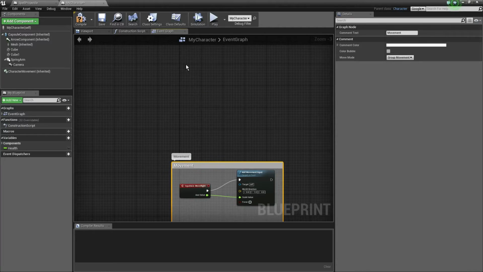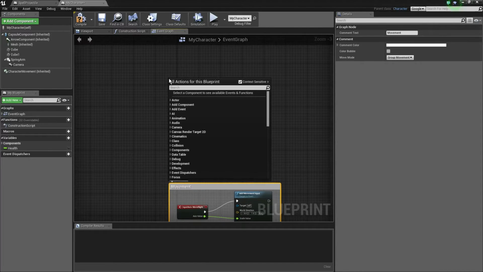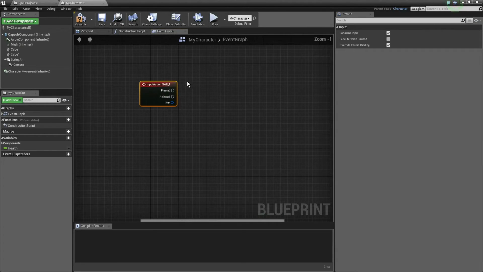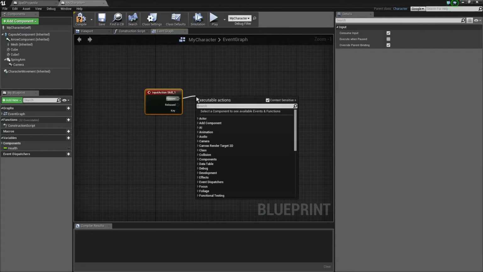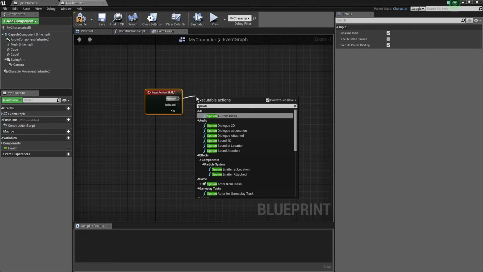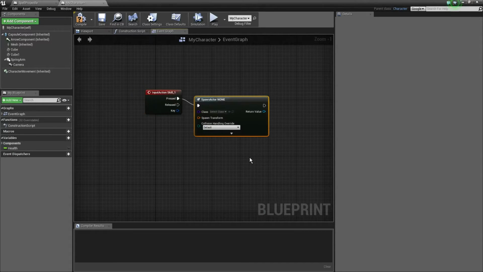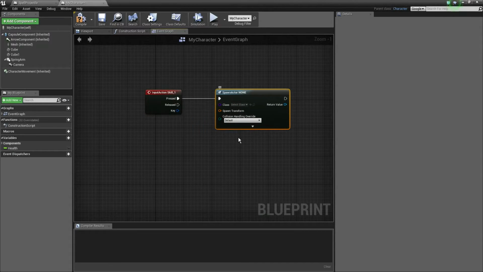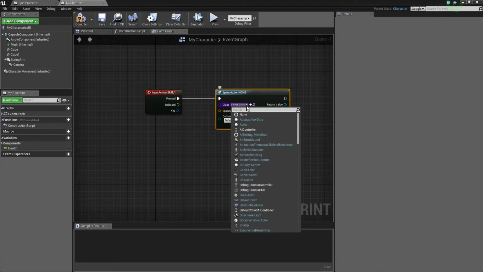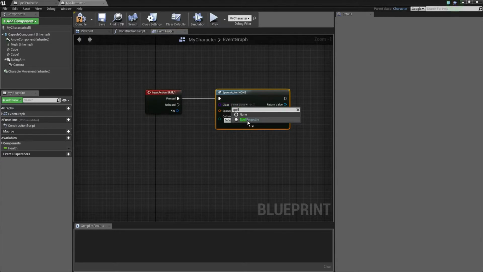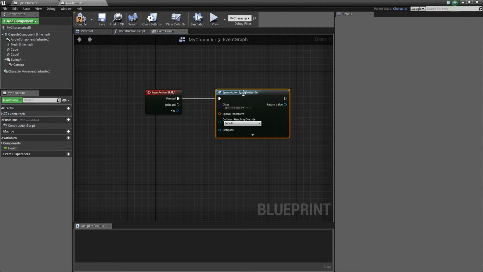Alright, let's take the input and let's spawn our spell projectile. At which location?